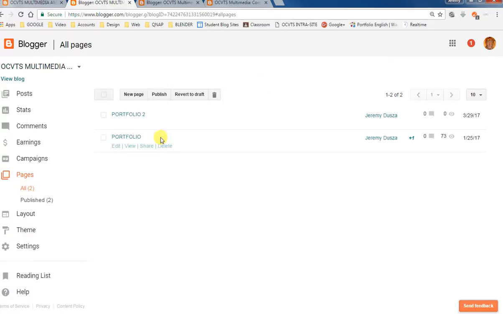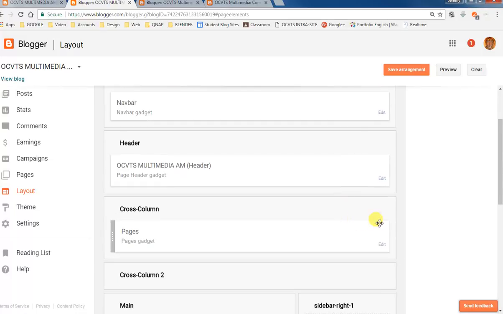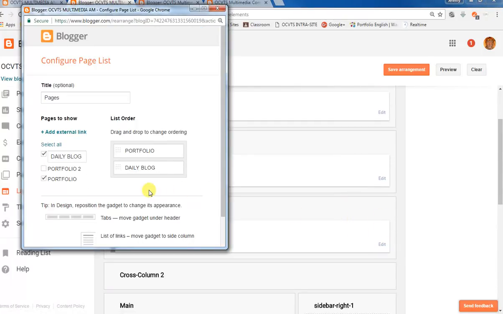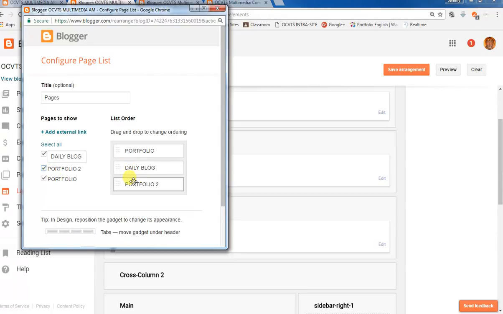Now if I publish it and then go back to my editor here, this is what we want, right? When this box pops up, this is going to establish our navigation bar. All you want to do is check off the page that you want to have visible, and then you can order things around and put them in the order that you want them displayed.